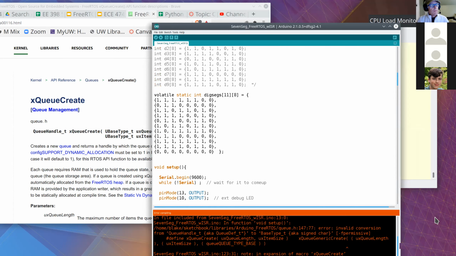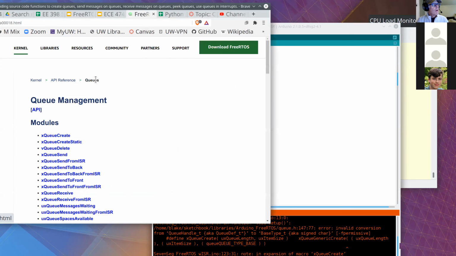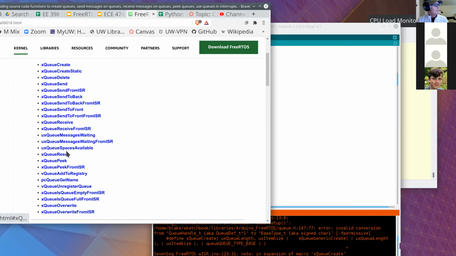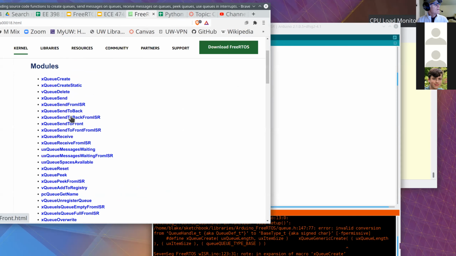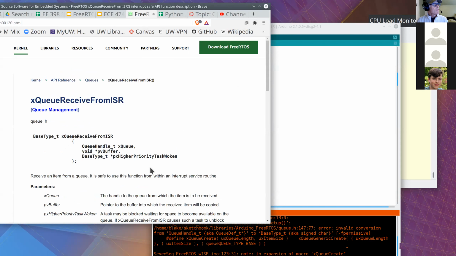So anyway, the point is to see how we're going to use these queues. We already did one of the queues that did work. The main thing I wanted to get across here is that in this case, we're going to read from a queue in the ISR, so you have to use the special ISR functions like message queue receive from ISR.